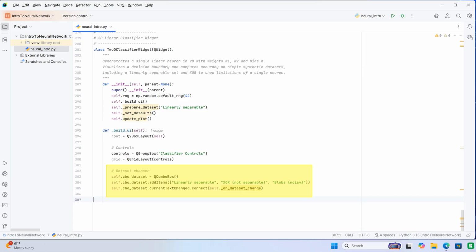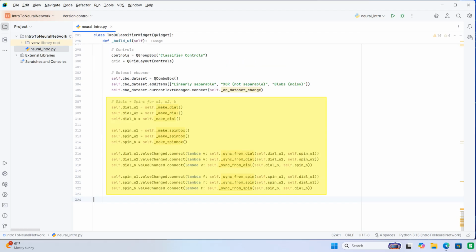Whenever the user switches the dataset, the program automatically updates by connecting the combo box to the dataset change function. This way, the visualization and decision boundary immediately reflect the chosen dataset. You can think of this as selecting different training grounds for the neuron. Each dataset presents a unique challenge, showing both what a single neuron can handle and where it struggles.